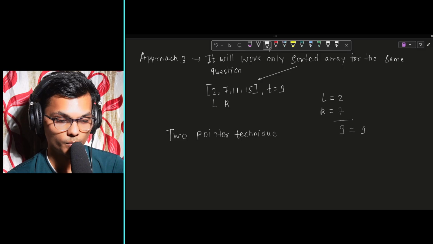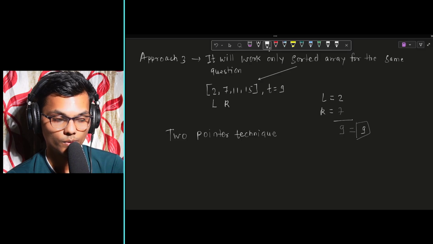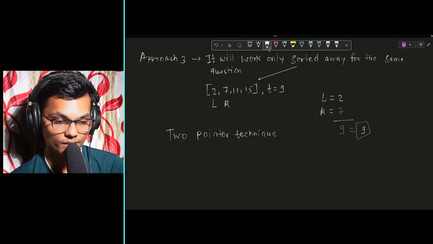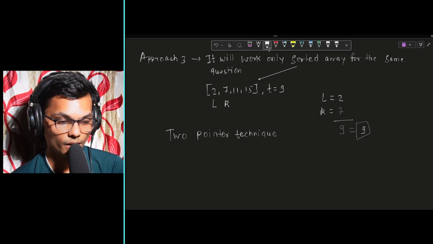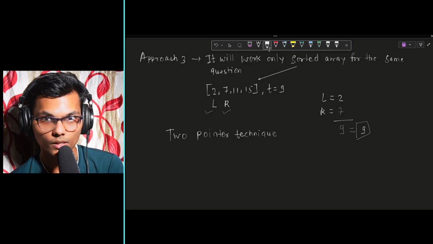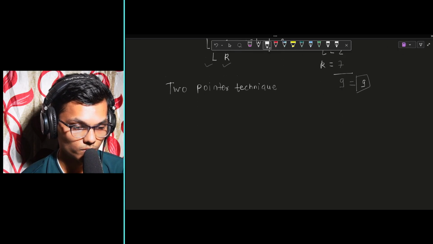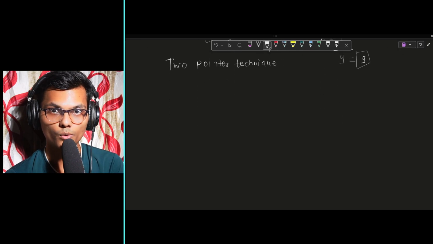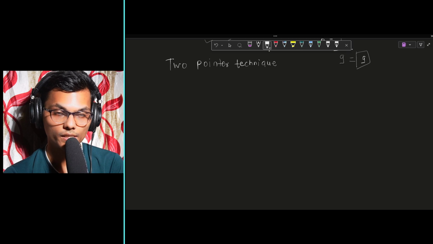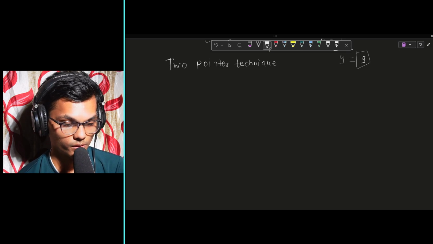So the sum is equal to the target value, and this approach is also working. Finally we can just return the left and right, because those are the indices. This approach will only work on a sorted array, if your array is increasing and you have been asked the same question.